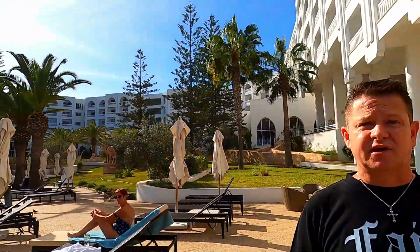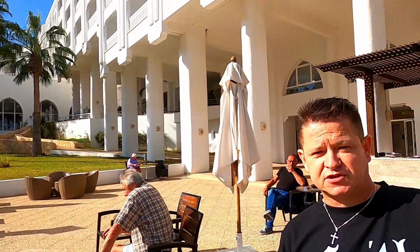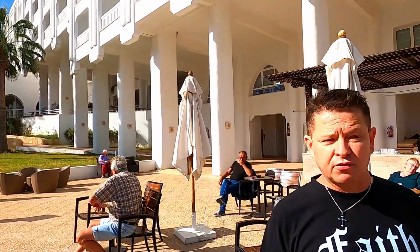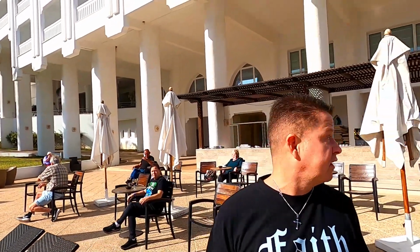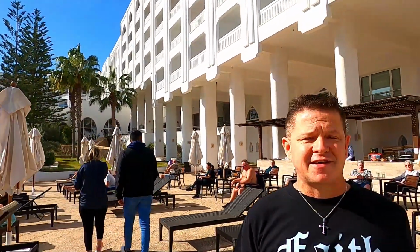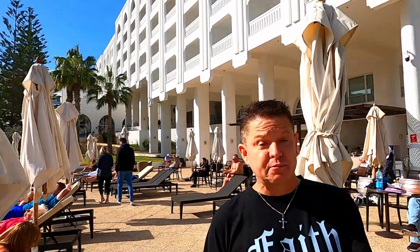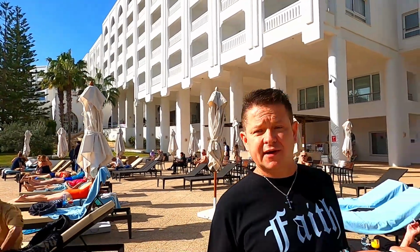So this is the outdoor pool, and like I said, in high season down on the beach they have a restaurant and they have a pool area as well, just like the inside that you've just seen, and also a bar down on the beach as well, which I imagine would be simply stunning. The prices are really reasonable at the bar if you're not all inclusive. If you're only on half board or bed and breakfast, whichever way you want to say it. Me and Sarah yesterday got a Coca-Cola and a cappuccino. She's not a big fan of cappuccinos, but you've got to try it once in a while, and that came to around £2 English, which is not bad.